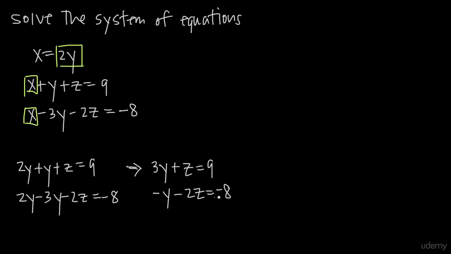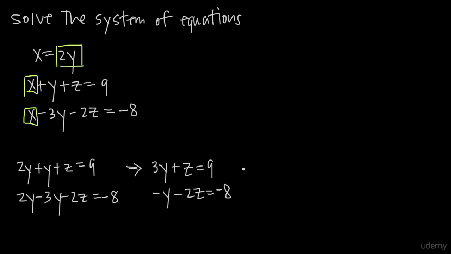When you have two equations in terms of two variables, a great way to solve is to add the equations together or subtract them from one another in order to eliminate a variable. In this case, what we can do is take this first equation and multiply the whole thing by 2. If we do that, we'll end up with a 2z. We'll also have 6y and 18 over here. But the point is we'll end up with a 2z. And if we have 2z, then we can add both of these equations together and we'll have 2z plus a negative 2z, or 2z minus 2z, which will give us 0. The z's will cancel and we'll be left with y's only. So that's a great way to approach this.